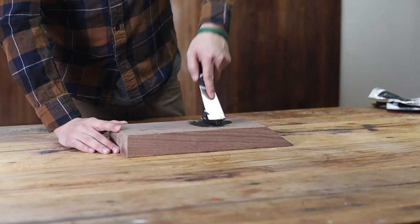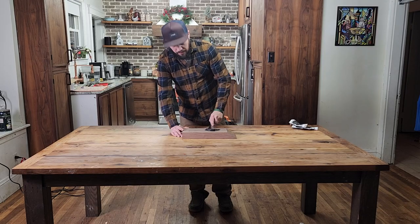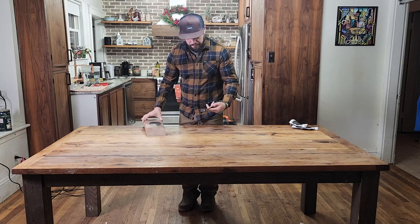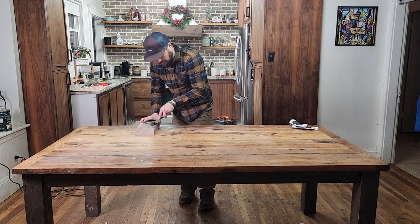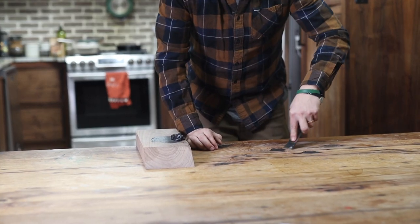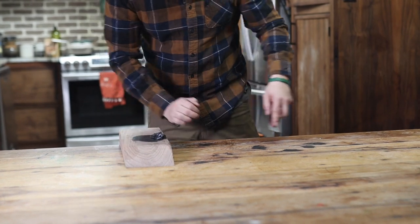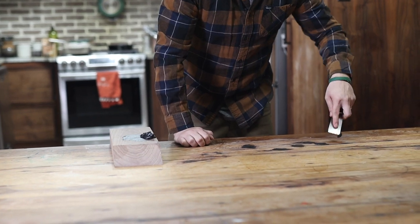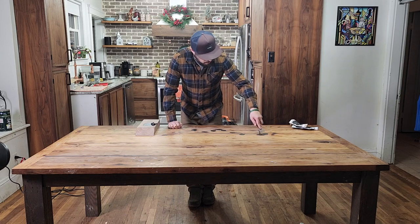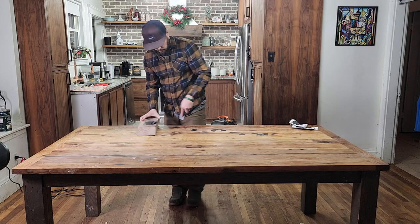This is a polyurethane mix that expands and contracts with the seasonal movement of the wood. Prior to this, I was just using a Bondo-type finish that got way too hard. Whenever my table moved in winter or summer, the wood filler would just crack, so a lot of it had already fallen out. I've also been wanting to replace it all with a proper wood filler. Here I'm using this filler and going around the entire table filling any chunks that are missing. I dug out a lot of it and now I'm going in and filling all the cracks.